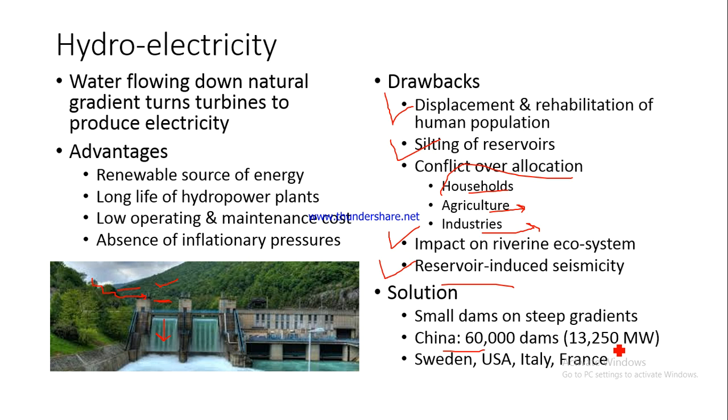200 kilowatts of energy. While if you talk about the big dams, at times they are producing 300 megawatts, 400, 600, 800 megawatt. On the other hand, small dams produce only 200 kilowatts, 0.2 megawatts. So this is the kind of energy that they are producing, but the advantage is, we have already discussed, these four issues would not be there. And that is why Sweden, USA, Italy and France have also gone for these small dams rather than building very big dams.